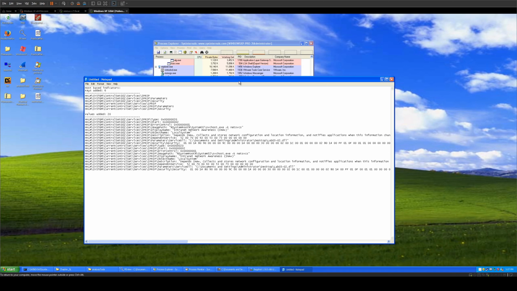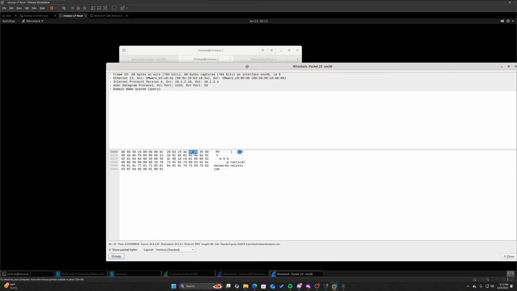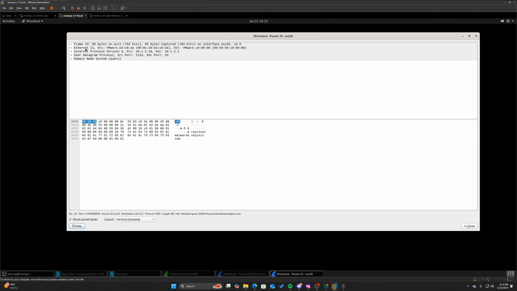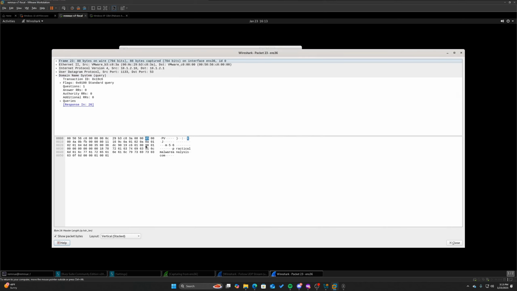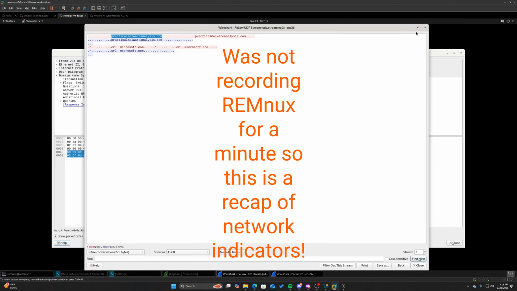Same stuff. Now I'm going to say we'll get a network-based indicator. All right, so real quick in Wireshark, what I was talking about here is I was able to see communication.